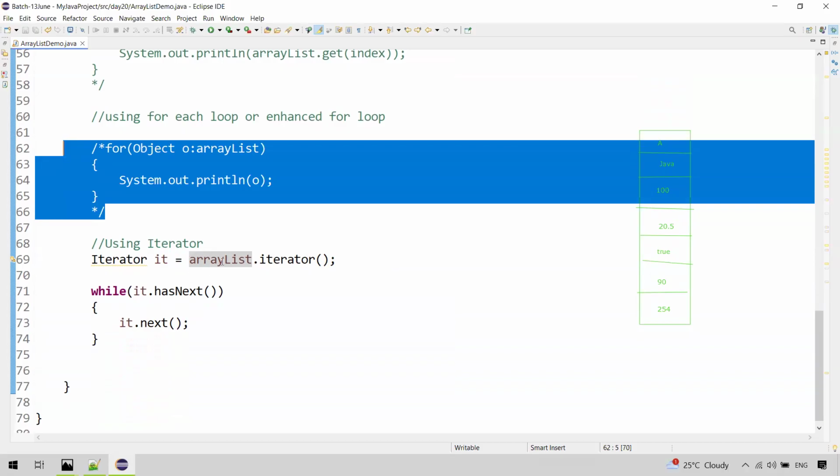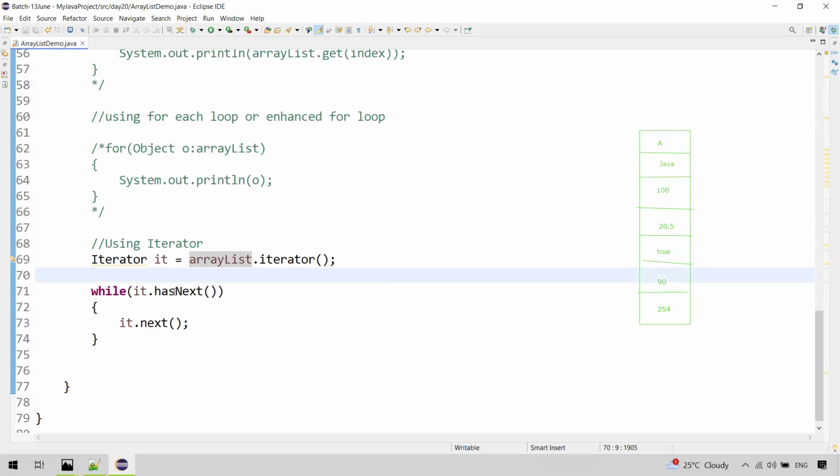In the same way, using iterator, if you want to read all the elements, there are three things you have to remember. You have to call the iterator method on the array list and store it as a reference variable. Using that reference variable, you check the condition hasNext, to see if there is a next element.